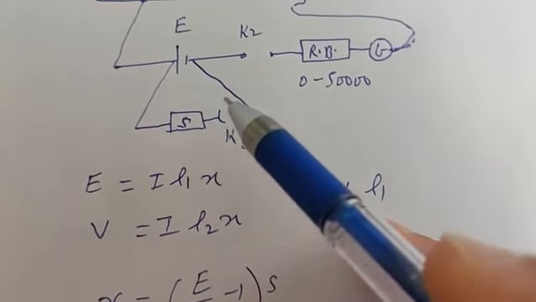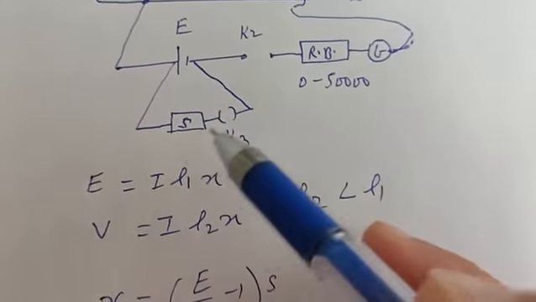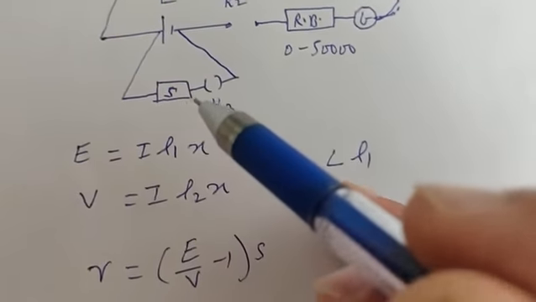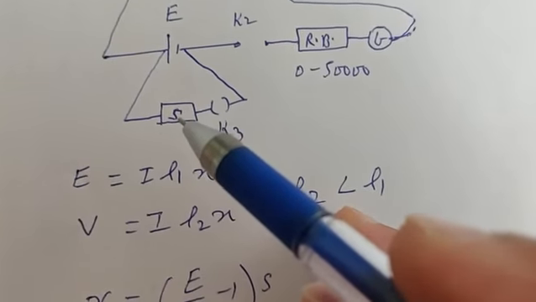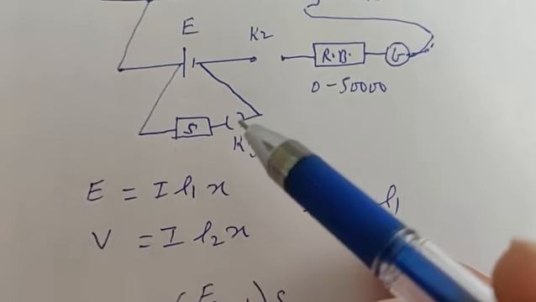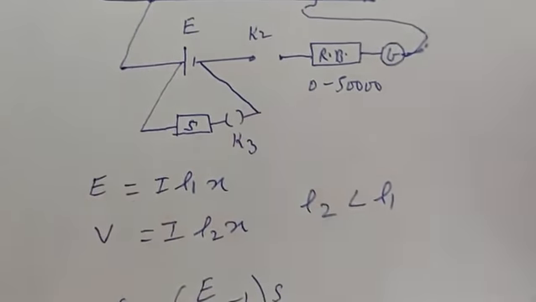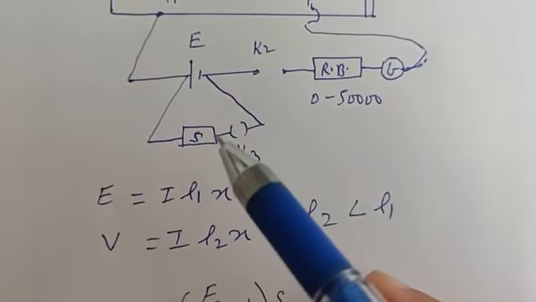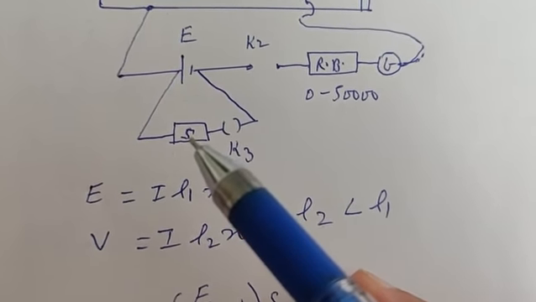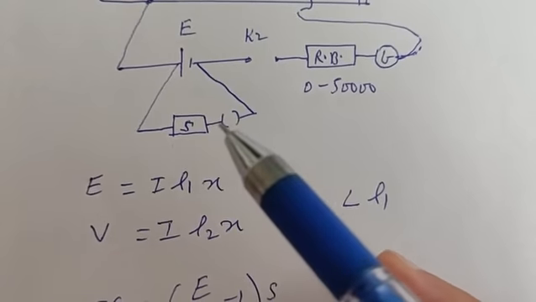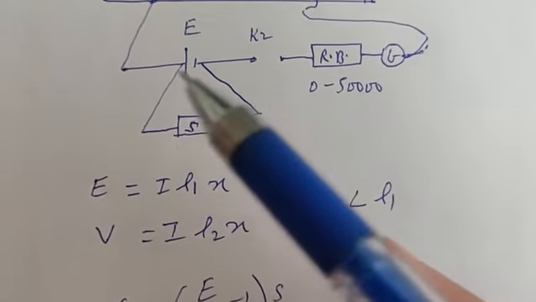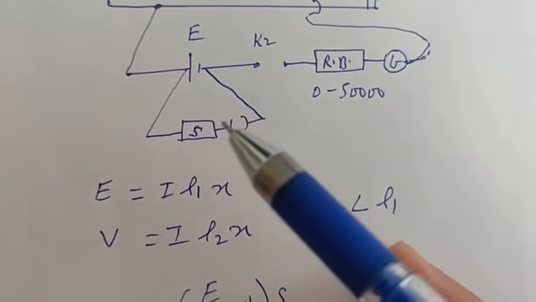A large amount of current will follow this path, and I squared R will be the heating effect. So it is a rule: first remove resistance S from this resistance box, then insert this key. Actually, what is advised when you make these connections, at that time remove some resistance, 10 ohm, 15 ohm or 20 ohms like this. After that we will insert K3. Resistance S was removed, K3 was inserted. Now current will flow through this.